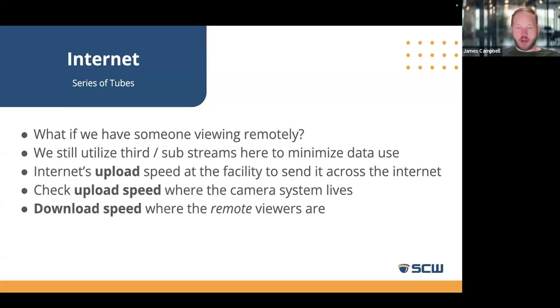So if you're not sure what your upload speed is, your upload capacity, you can either check with the internet provider or your IT if you've got it, or you can also just go and do a speed test. If you go to speedtest.net, you can pull that up. It will let you know kind of realistically what you're getting. And when it comes to download speed, it's the same thing. Most people do seem to know their download rather than upload, but usually the download speed is very rarely ever a bottleneck. You'd have to have really kind of slow internet for that to be a consideration. It's usually the upload speed is what we care about first.